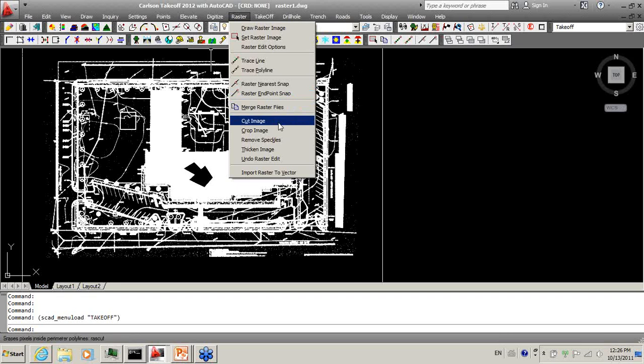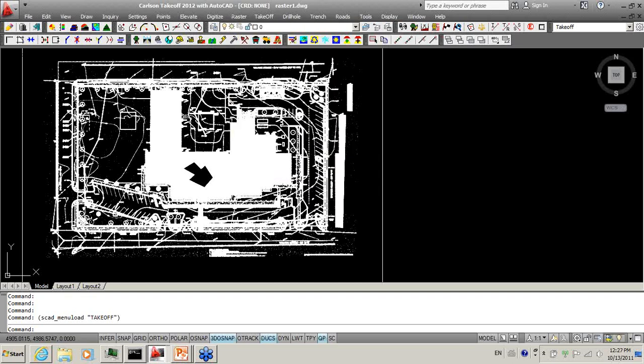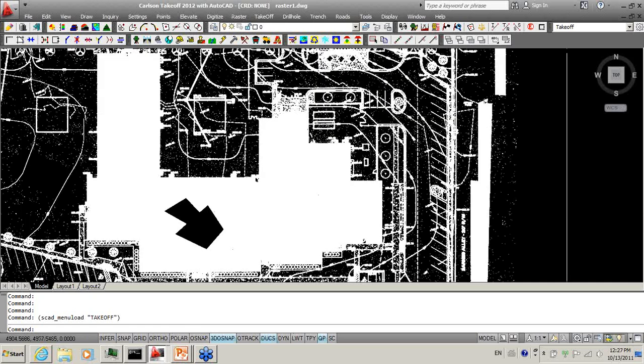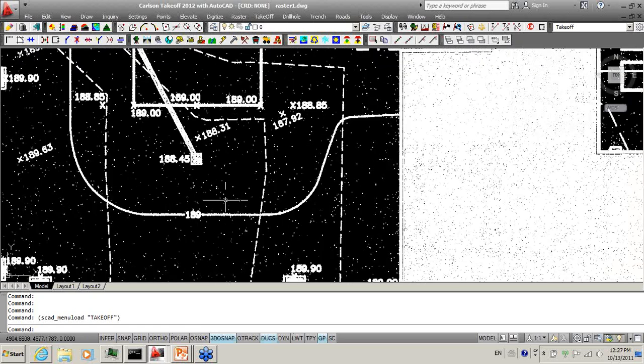So cut and crop and remove speckles and thicken. And so let's zoom in here. For example, this drawing has a lot of speckles. That's the kind of thing we can remove.